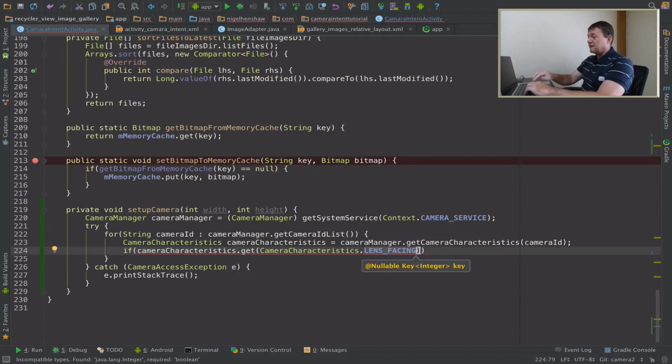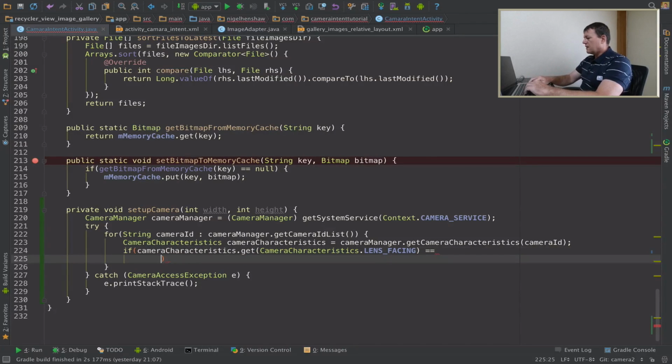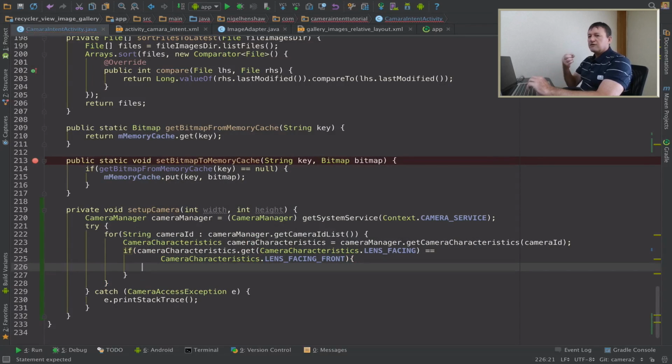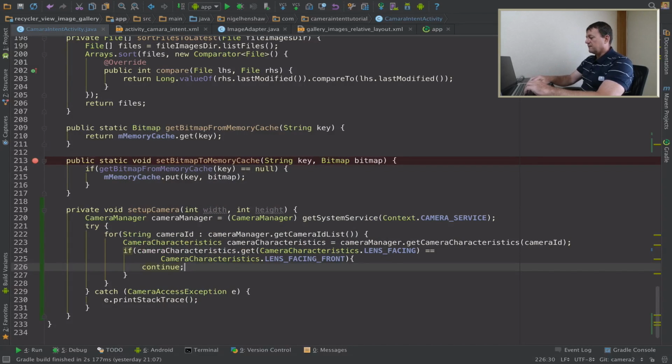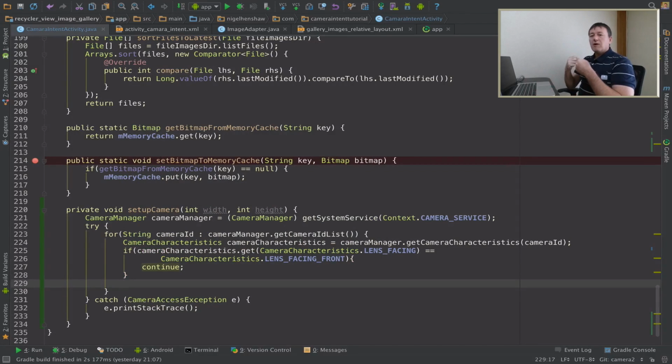I want to skip the front, and compare that to lens facing front. So if I do pick up a front-facing camera, I will just skip it in this for loop by calling continue. So now I've got the characteristics associated with this particular cameraId.